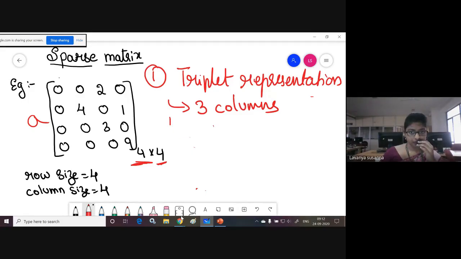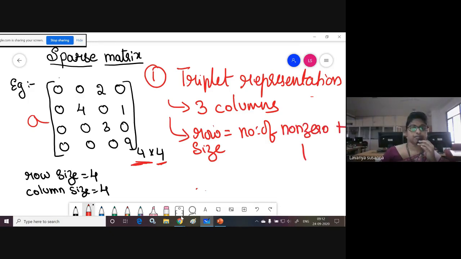And row size: the number of rows will be equal to the number of non-zero elements plus 1.